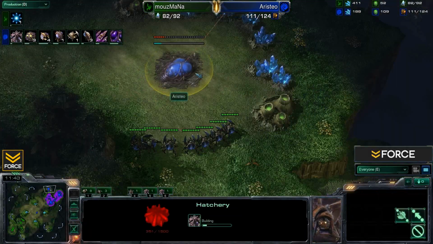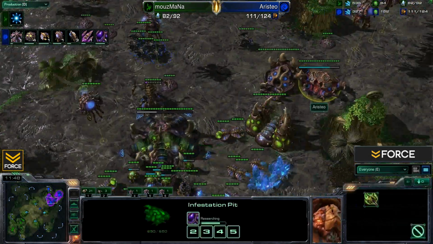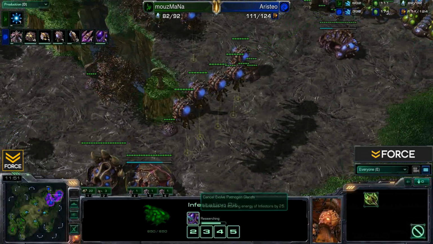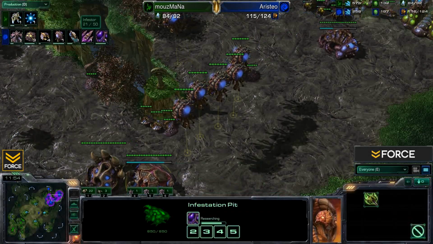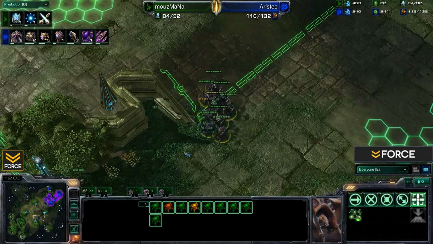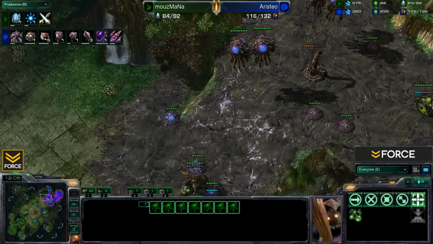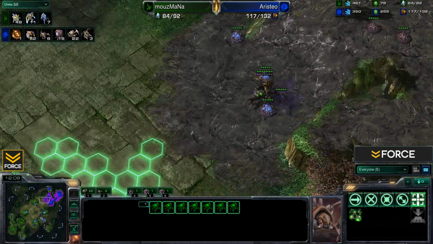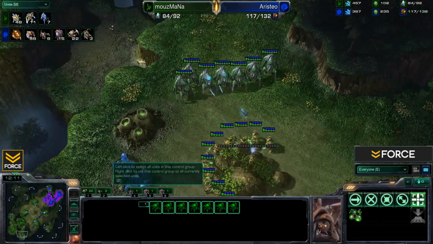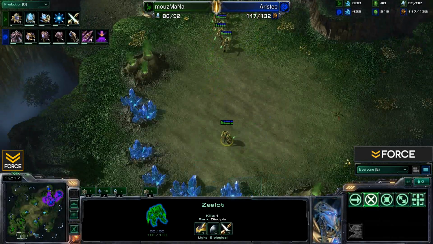Now Aristeo is moving into his 3rd base. As you can see, he's getting that hatchery coming on through. Also getting some upgrades here. Infestation Pit is up, getting those pathogen glands, giving that extra energy to those infestors. Also the level 2 missile attack. So he will be going roach heavy, throwing some infestors in the mix. Maybe have a couple of Speedlings here and there, but not a heavy amount, at least as of now. You can see he's got 6 Lings. MaNa trying to prepare to move into his 3rd base as well.